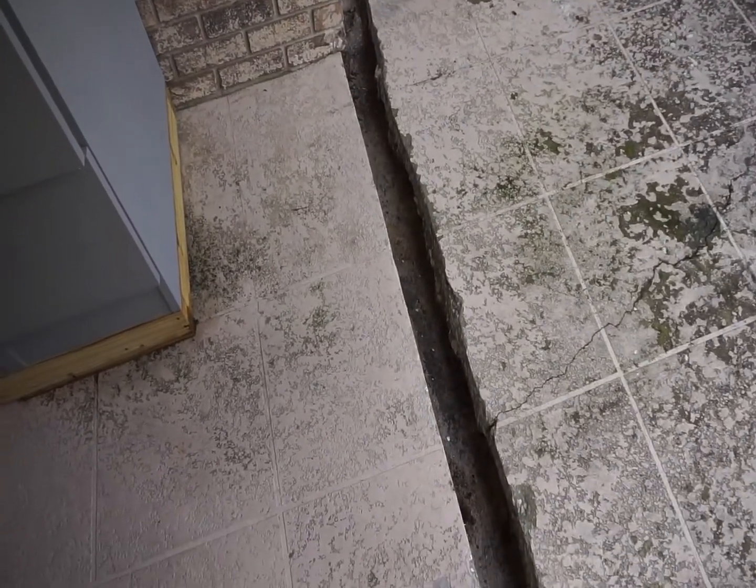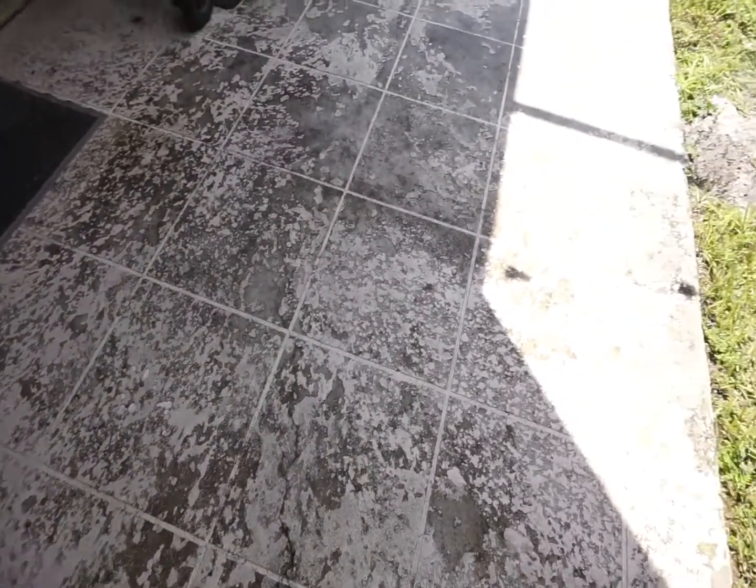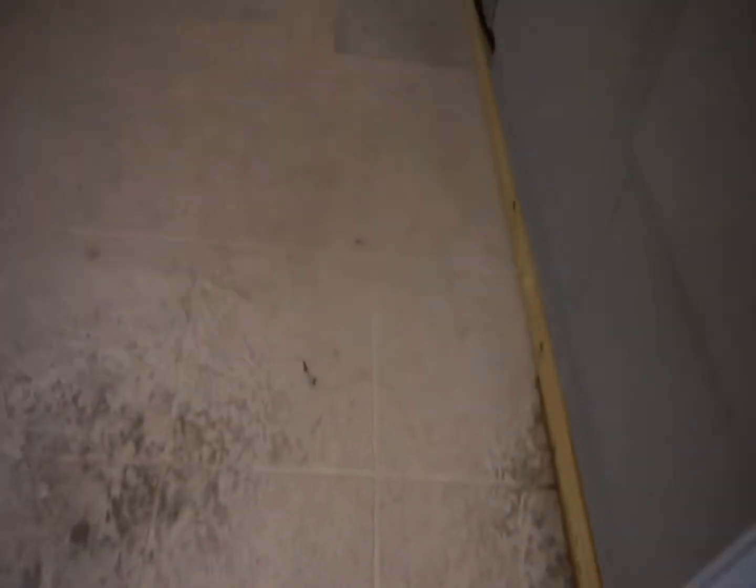Guys will do a great job putting it down, walk away, drive off — but then sometime down the road it starts popping off and doesn't look good. This area here is a trench that they had to cut out for a gas line. We're going to go ahead and patch that in and seam these two pieces together, cleaning that off. And this is the texture we're going to be taking off. This is the kind of stuff that tends to build up with the mold, scum, and mildew. A good pressure wash can take care of that, but if you have pieces that have already flaked off, it's still not going to look great. So we're going to get down to the bare concrete — even on clean concrete, we're still going to grind it so we can get a good mechanical bite and good profile so our material will bond to it.